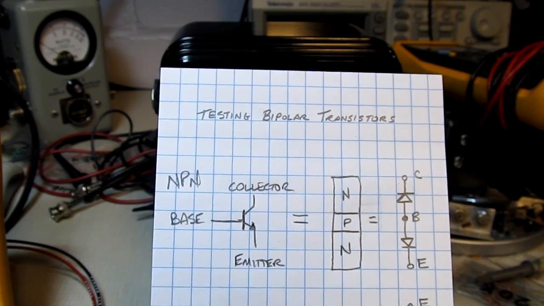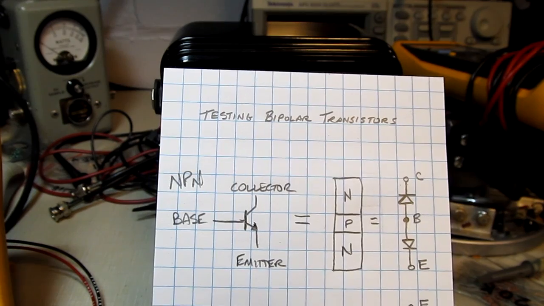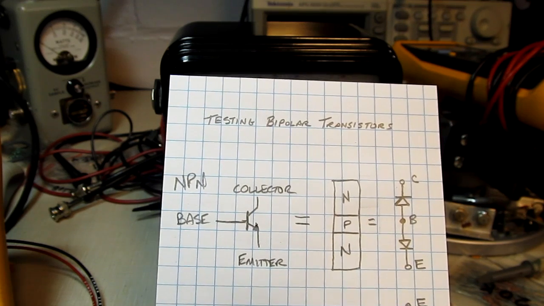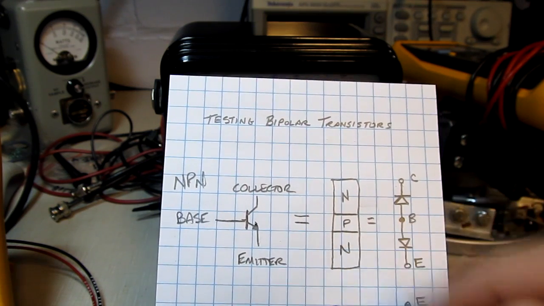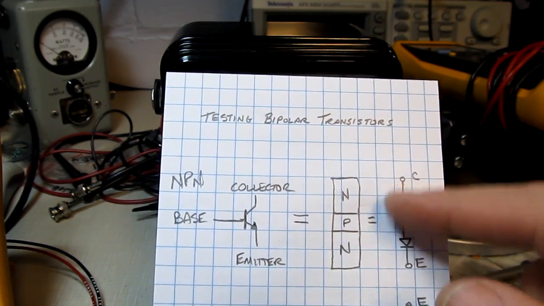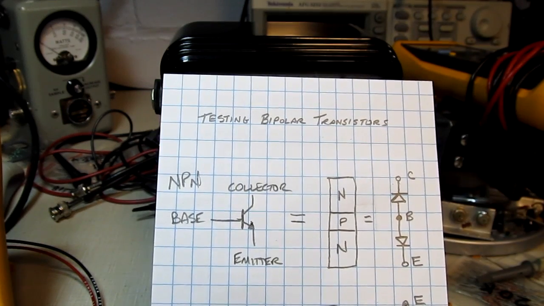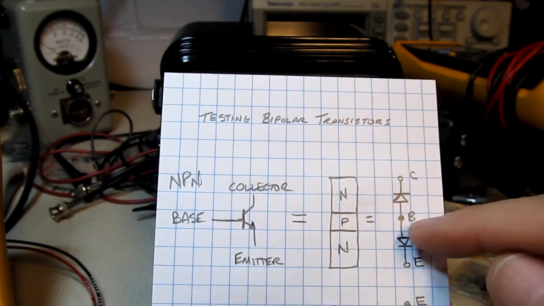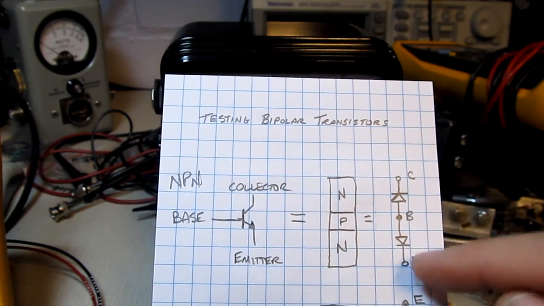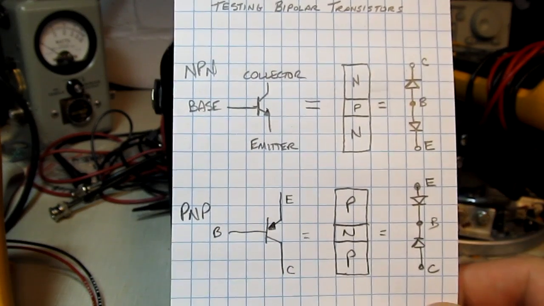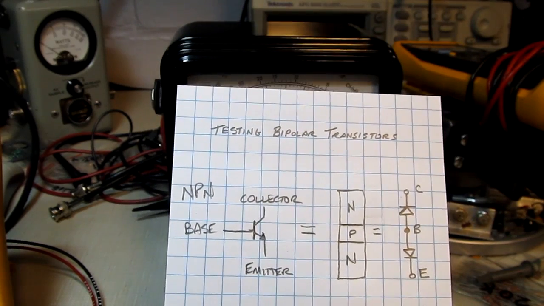What we'll recognize with PNP and NPN transistors is really a sandwich of P and N type materials and what we can do is test each of these PN junctions individually as if they were diodes. Of course you can't build a transistor by connecting diodes in this way but we can test them to ensure that each of these PN junctions or diodes operate like a diode and that's one way to test whether a PNP or NPN transistor is good.